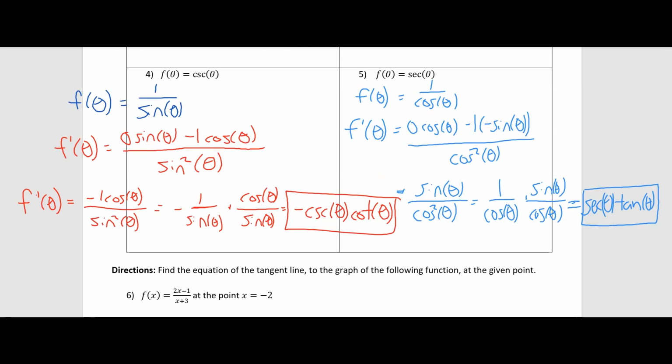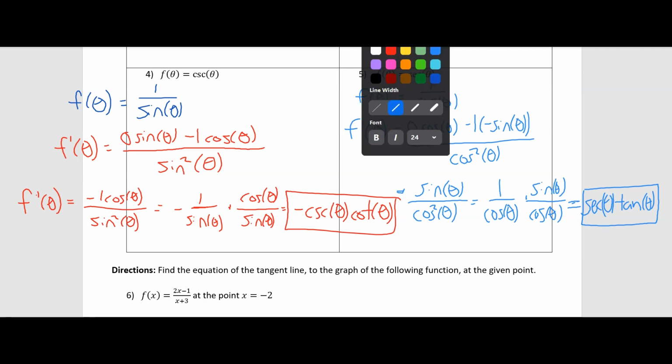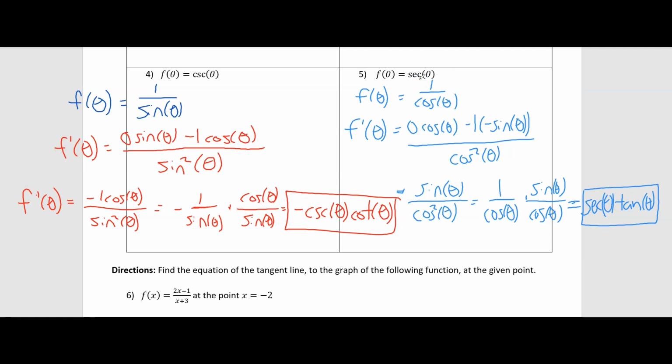All right, so that finishes 4 and 5. Again, go through the derivatives just to make sure you understand each step. Right here, we just split the quotient up into a product of two quotients, right? Because I could simplify these two individually and come up with a final answer. Same thing here, split it up into two quotients, the product of two quotients, and arrived at an answer.